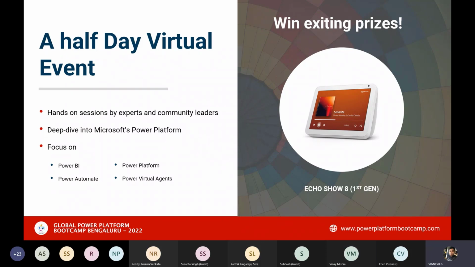Okay, so all our sessions today are going to be completely hands-on. When I say hands-on, it's not some kind of a lab, but we'll be seeing a lot of demos, and these sessions are delivered to you by Microsoft MVPs as well as community leaders. These are the folks who have been in this area for quite some time. They're quite comfortable with what they are doing, and they're really knowledgeable and experienced. So it's going to be a lot of learning today. Please stay attentive during the sessions and try to gain some knowledge for yourself.